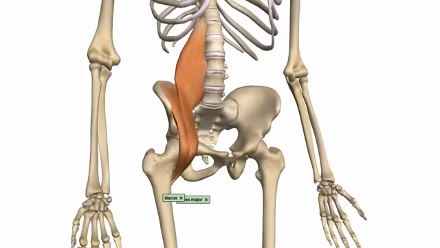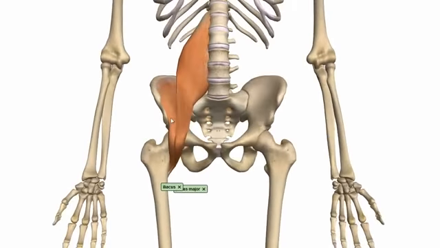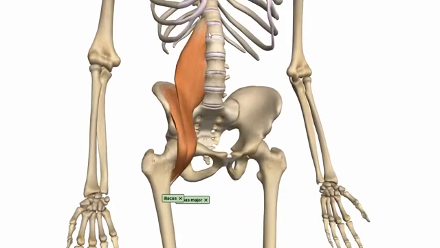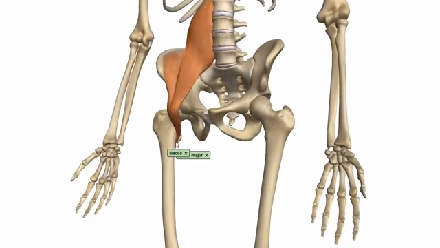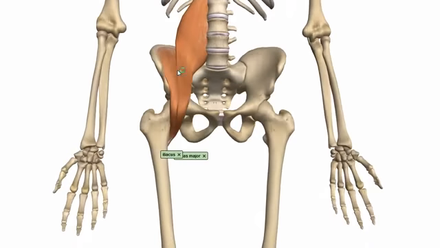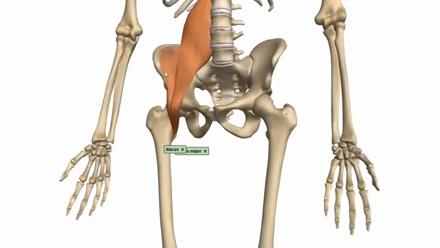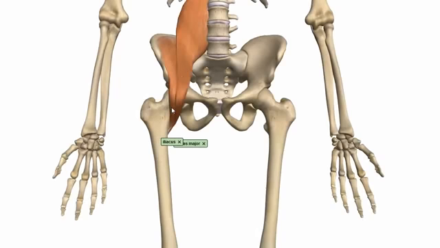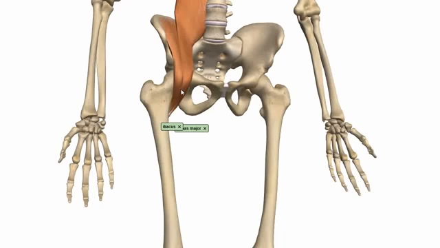The iliacus muscle, you can see it sitting here in the iliac fossa, and you can see the psoas major originating on the vertebral bodies here, and then it winds down to form this common insertion point on the femur. So this muscle has two origins. You've got the psoas major originating up here, and you've got the iliacus muscle originating in the iliac fossa. And these muscles collectively are known as the iliopsoas muscle.